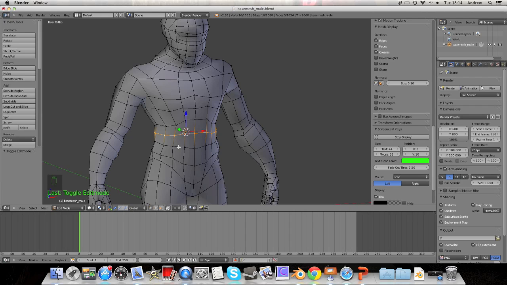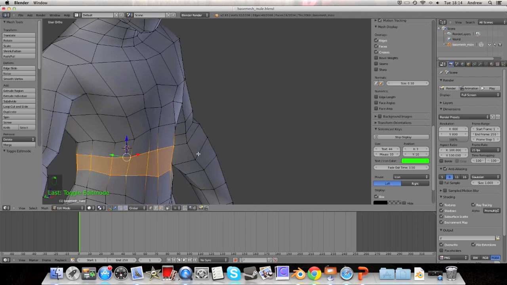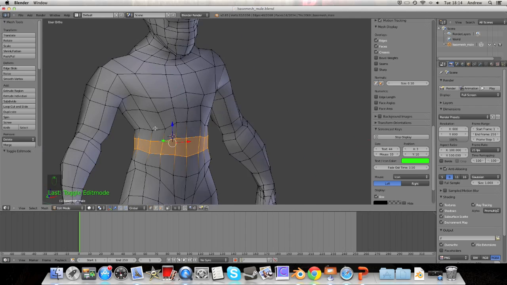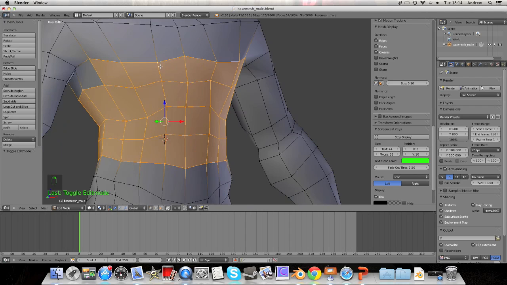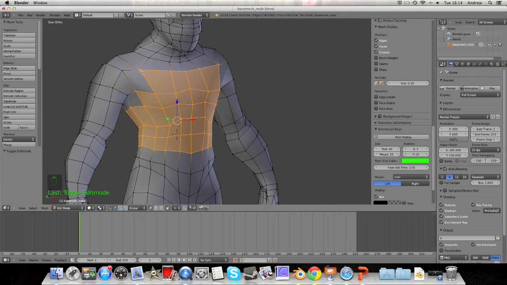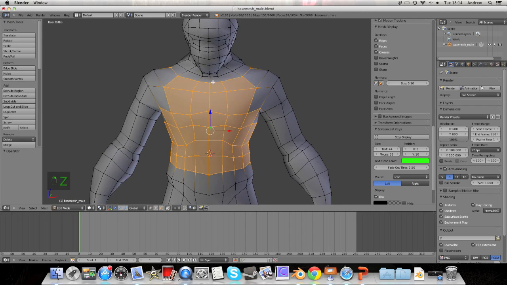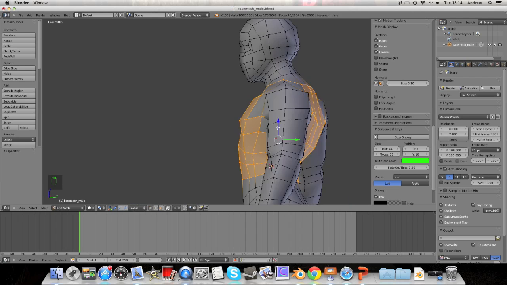I'm going to use Shift and Alt to click the ring loops. If we click not at the vertices but on the edge, it'll select horizontally or vertically depending on what edge you've clicked. So I'm going to select all the horizontal edges until we reach a little bit too high, where if I clicked this one, it's worked it out not to go any further, but if I did click this one here, it goes all the way down the arm. So we're just quickly selecting the areas that we can without taking it too far. So let's keep going down them.